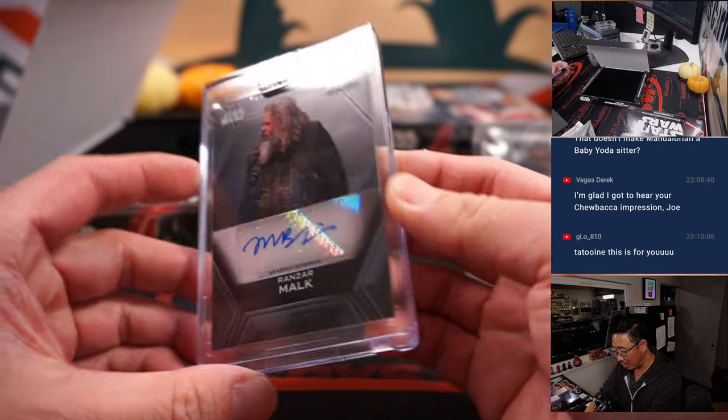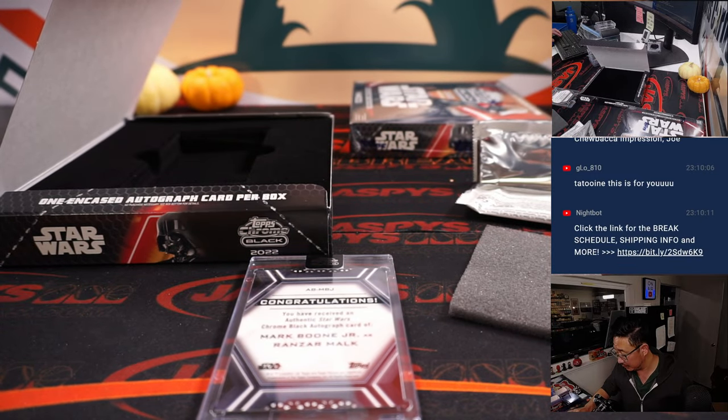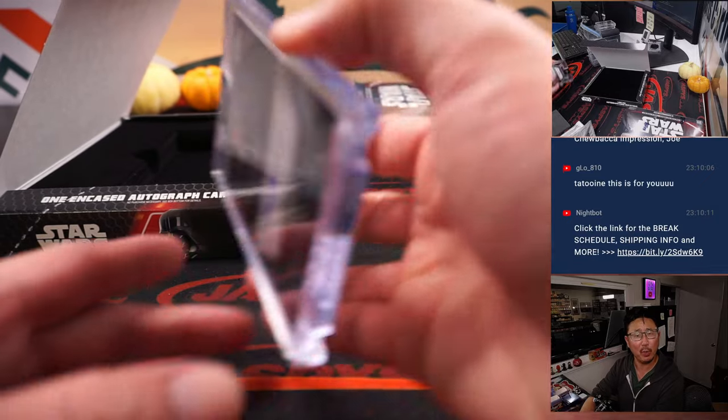It is Ronzer Malk. That's Mark Boone Jr. as Ronzer Malk. Who was in The Mandalorian? And that's for Alan Matsui with that one. Yeah, he was on the Roost space station. I believe that's where they ran into Bill Burr.